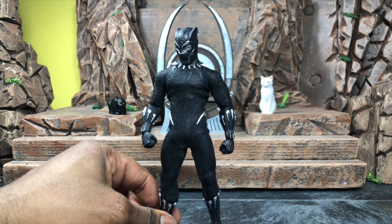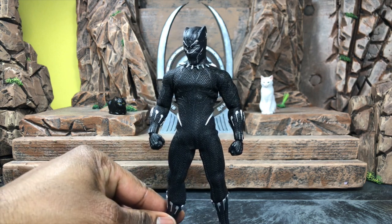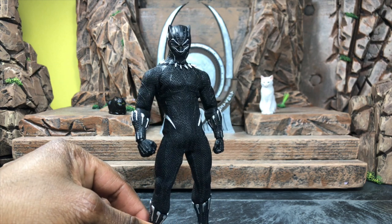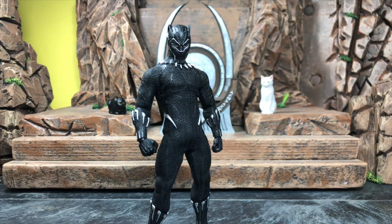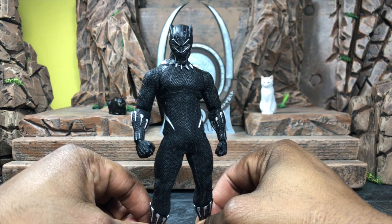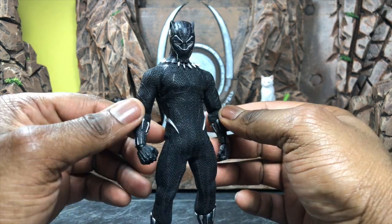And I gotta say, Black Panther absolutely looks stunning on camera and much better in person. It's one of those things where you just don't get a full feel for it until you actually have it in hand. And I have very much enjoyed the figure. But again, that's really going to be on you, whether or not you enjoy this. I'm just going to be as informative as I can be and try to help you guys decide on what you want to buy. So in the meantime, let me get started.